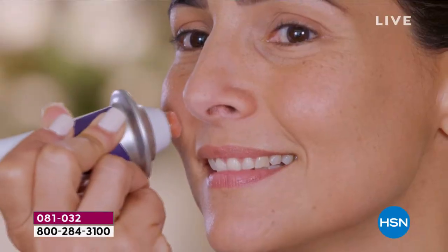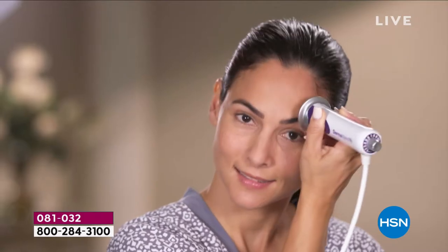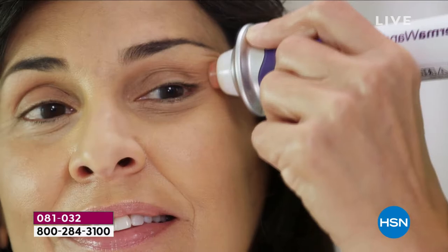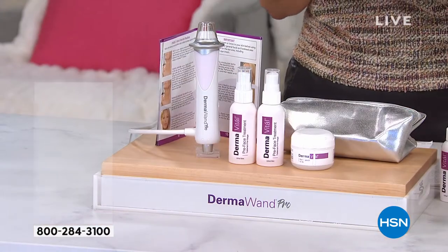It's going to make a really big difference in the overall skin appearance, and not a lot of things can say that and mean it. There are a lot of beauty tools out there that can't come close to promising the results you get with Dermawand. This is improving the look of skin elasticity, improving the moisturization, brightening the skin tone, tightening the look of the skin.